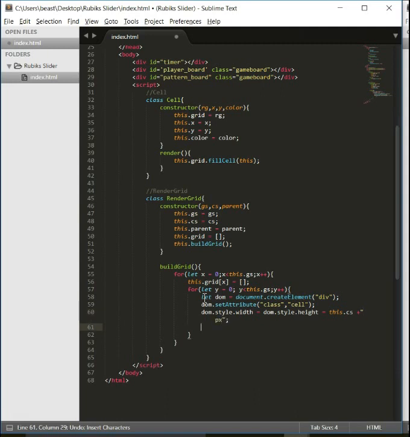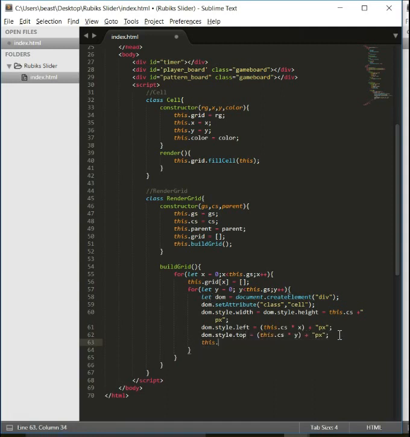Px, there we go. dom.style.left is equal to this.cellSize times x, and we'll put px at the end of this as well. Copy that, paste it, change it from x to y, from left to top.